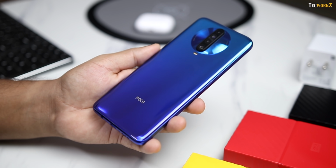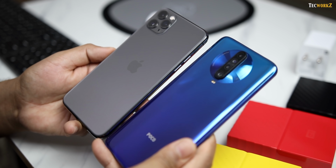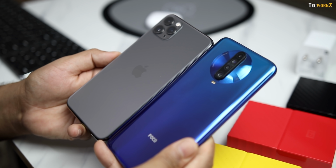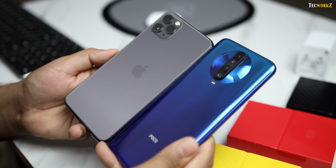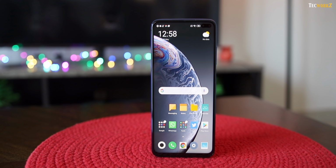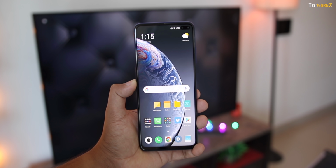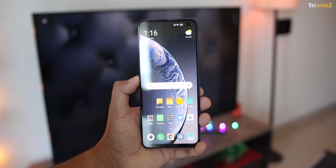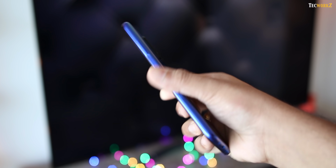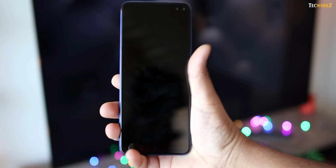I have said that it is a huge phone, but how huge exactly? Here is a size comparison with the iPhone 11 Pro Max, which is the biggest of all iPhones Apple launched last year. This should give you some idea of the scale. While this size means we do get a large display and more room inside the device for a bigger battery, I still think phones with 6 or 6.2-inch displays are the right size for most people's hands. It does get a slight curve to the back, which makes it a bit easier to hold, but for my average size hands, it is definitely a two-handed smartphone.